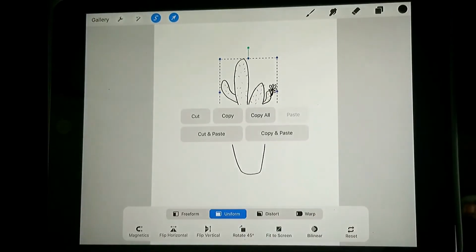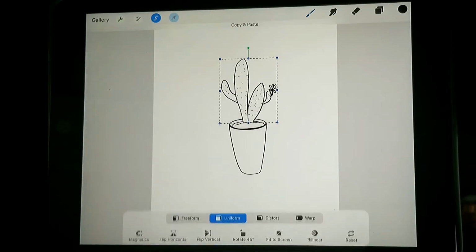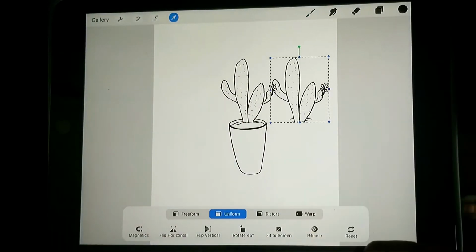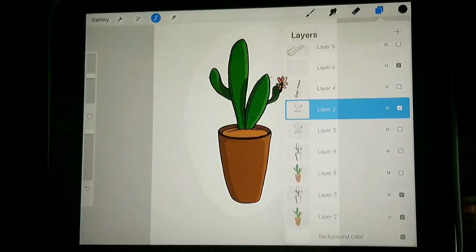And I'm gonna swipe those 3 fingers on the screen. Now I can copy and paste that image and it'll put it on a new layer for me. And I can just select it to move it around wherever I want.